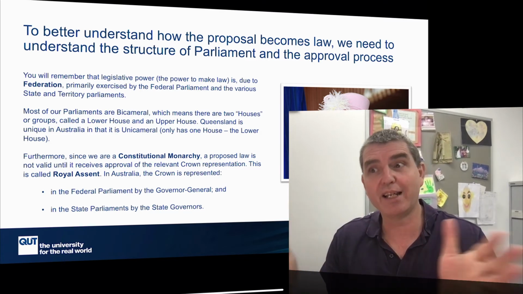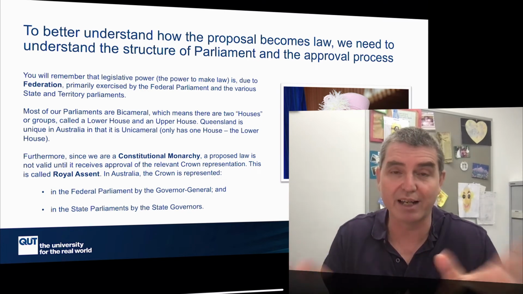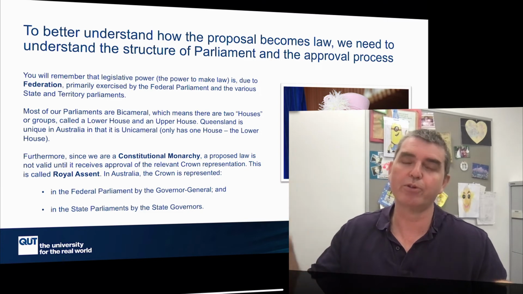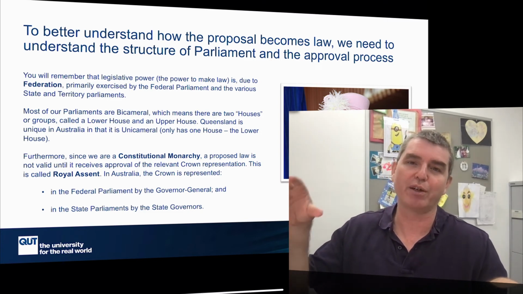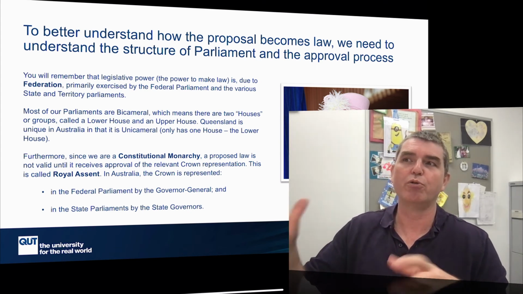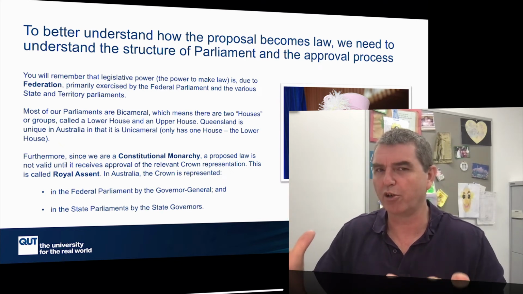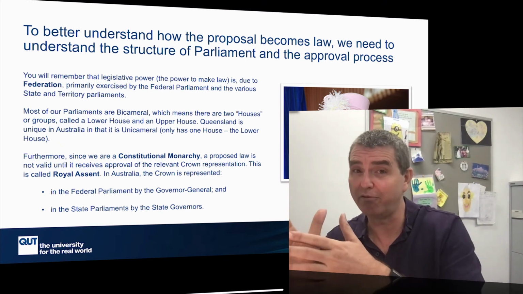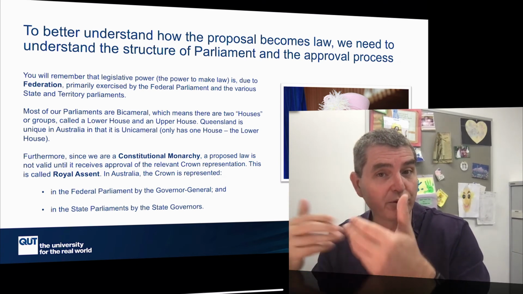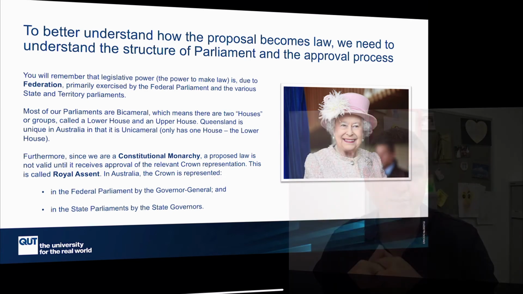Then the third element that we have is these two houses. We've got the House of Representatives and we've got the Senate, and we've discussed why we have the two houses and what was the logic behind them. And then we also have the representative of the Crown, because we're a constitutional monarchy, the person who can oversee any problems if problems were to occur. Remember, it's largely a figurehead position that operates via convention. There's no rule, but they will tend to operate a certain way in order to give certainty to our system.